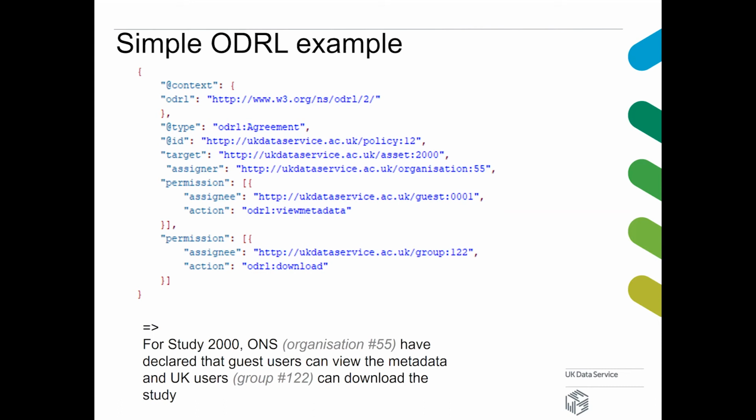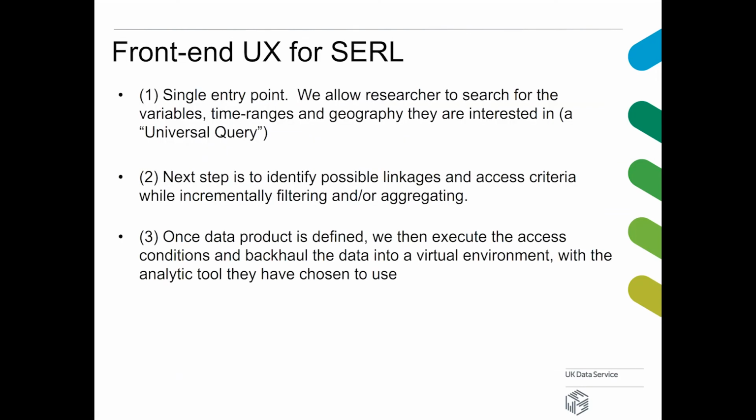A lot of work has been done on designing the structural aspects of this, but ODRL is still a significant piece. So in terms of the user experience for SERL researchers, the important thing was for us to provide a single entry point, and rather than simply throwing a large number of data sets for selection at the researcher, we conceived of something we call a universal query, where a researcher can say, with a small number of parameters, i.e. geospatial, where is the data, temporal, to what time period does the data relate, and conceptually, what themes is this data about?